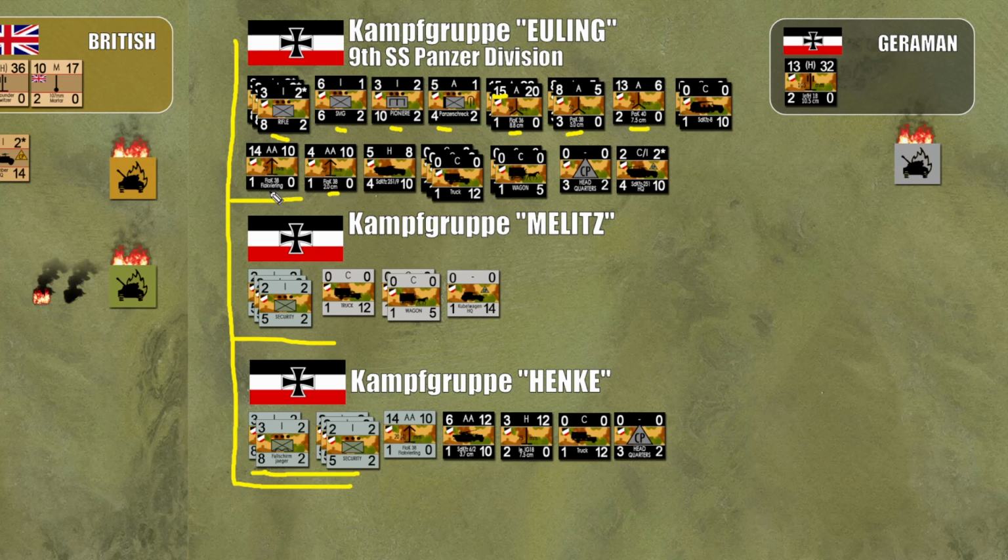20mm flak, we do know where there were some quad 20mm flaks, and specifically where they were. And I also have some of the almost ubiquitous 7.5cm infantry guns, because you almost can't put the Germans on the table without including at least some of those guns.